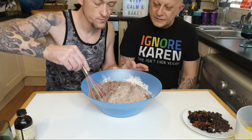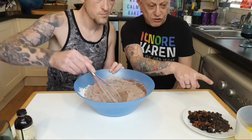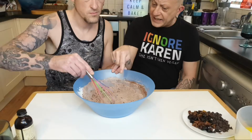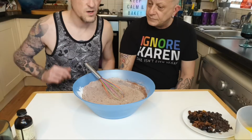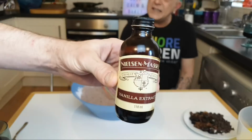Now, it's up to you how you do this. You can either add a teaspoon of vanilla extract to your already existing water and oil mix and then pour that in, or you can just go straight in there with a teaspoon. Whichever way you want to do it. I'll do this first. A good shake. It's very expensive vanilla extract. I think it's from Sainsbury's.